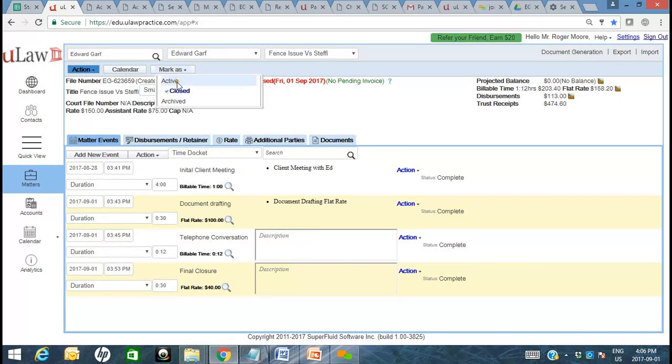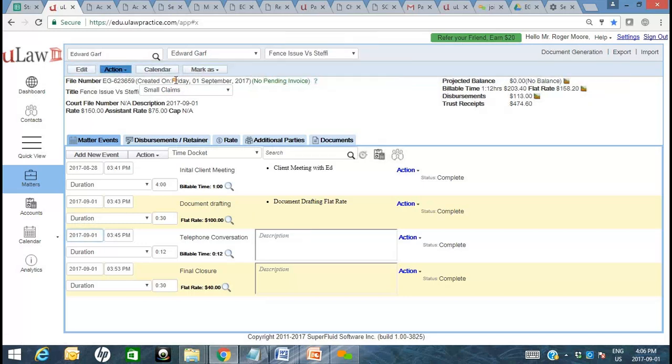And all I've got to do is come back, click on active, and make it active again. The whole purpose of giving those different statuses was that if you have accomplished or attained a logical closure to that matter, you can group it, so that you can then focus only on the active files, saving you time. Especially if there are multiple matters that you do for the same client, it would be that much easier for you to close out certain files so you're focusing only on the active files.